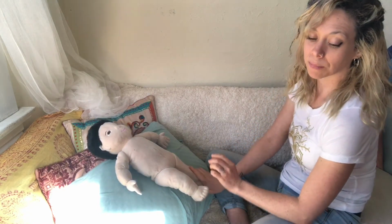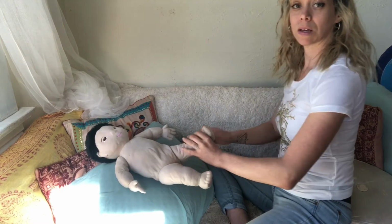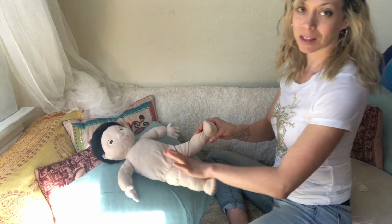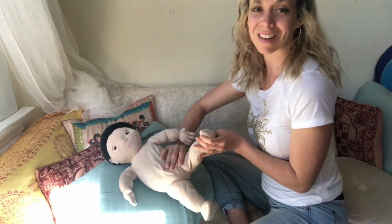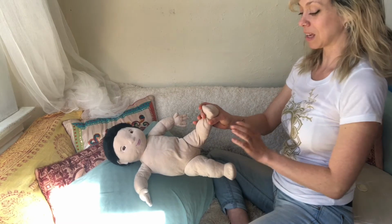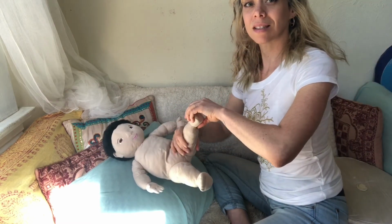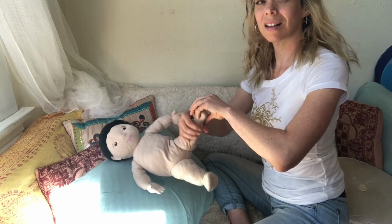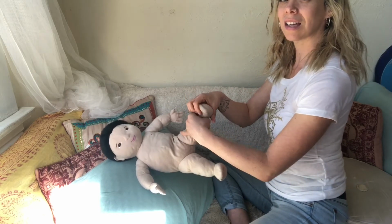And then you're going to come down to the other foot and do the same thing. So you're going to start Indian milking. I'm sorry about these names. I didn't make them up. I think it's because the stroke comes from Indian Vedic massage. And then hug and glide. So press and twist, hug and glide, all the way to the foot.